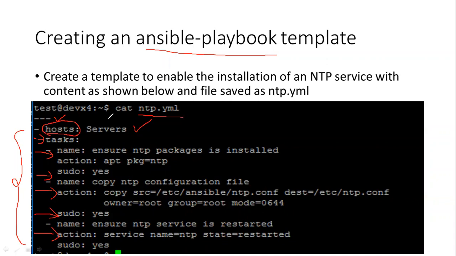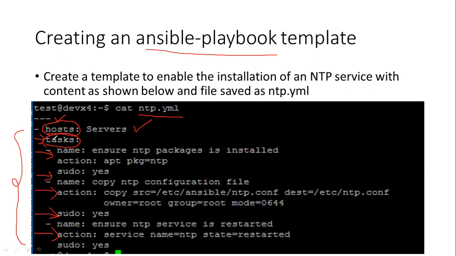This is a variable which is defined in inventory. And here again, another module we are writing called tasks. All these, even host, any module generally ends with a colon. So this is hyphen host, under this tasks.